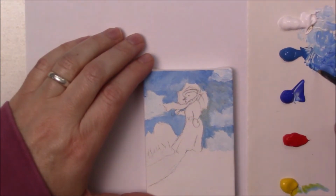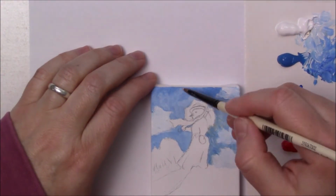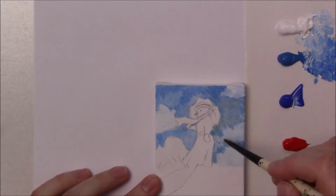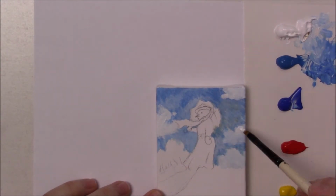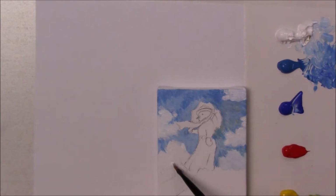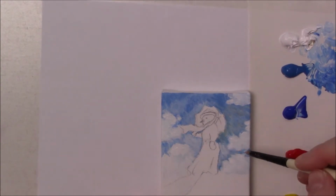So I basically kept looking at the reference picture and tried to make the mixes that I saw, the colors that I saw on the painting, and tried to reproduce the brush strokes as well, which was pretty tough. But obviously I was not going for an exact reproduction of the original painting. I wanted to make something that looked like it and that had approximately the same colors.